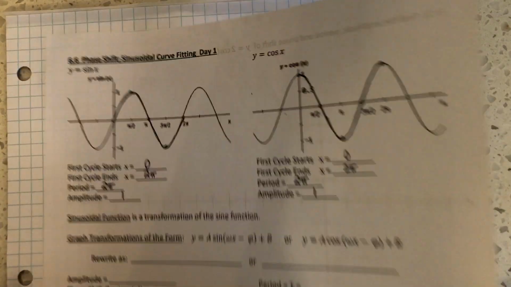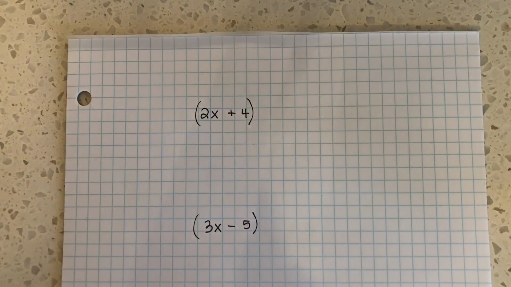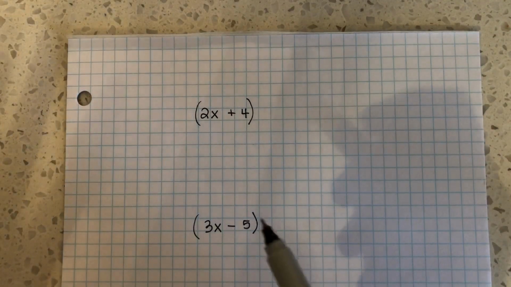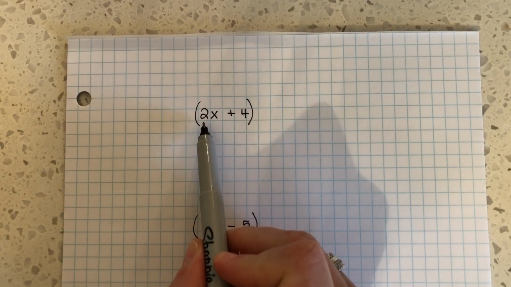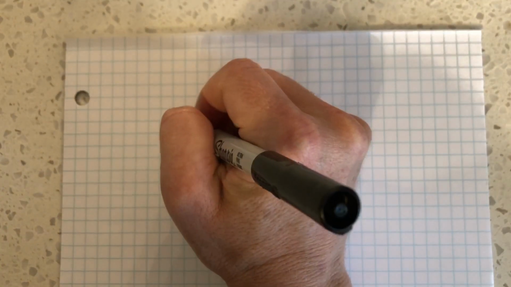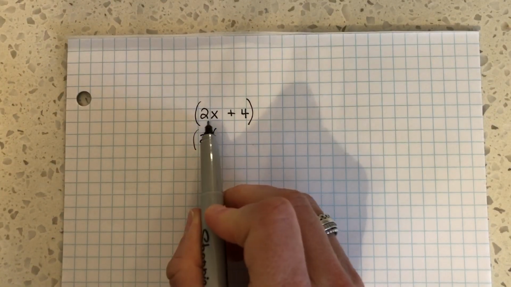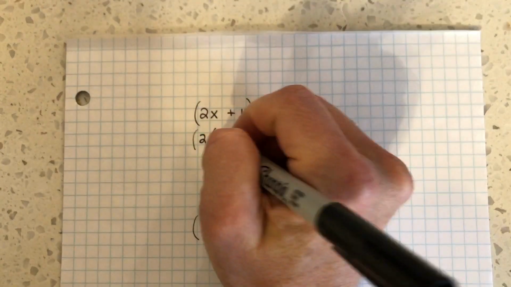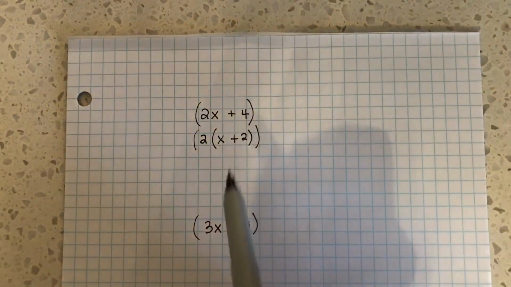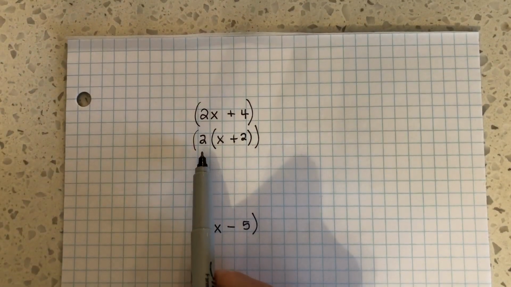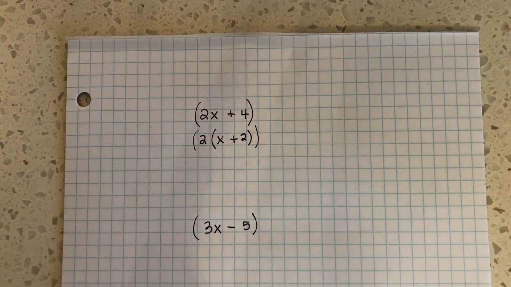Let me practice something with you really quick. If I gave you the expression 2x plus 4, and I asked you to pull out the leading coefficient, let's say I asked you to factor out the 2, we would rewrite this as 2 times, what happens when you pull out a factor of 2? You divide these by 2. So 2x divided by 2 is x, 4 divided by 2 is 2. So then it becomes this expression. I've pulled out the leading coefficient. And if I multiplied them back in, 2 times x, 2 times 2, I would get back to the original expression.